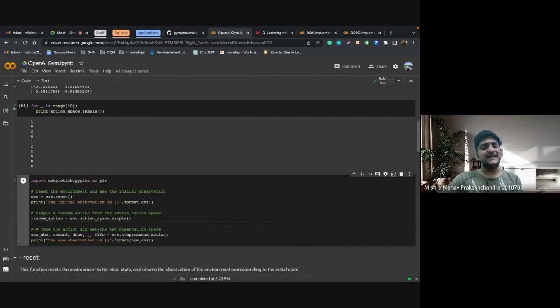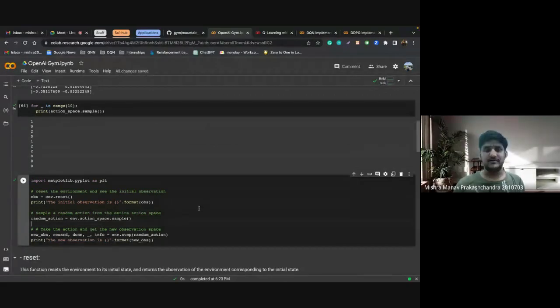When I call the env.step function with that random action, it takes a step in the environment, does the simulation, and returns the new observation. So I had the old observation, and from this I get the new observation, the reward, and then the done information, which is based on a Boolean condition.